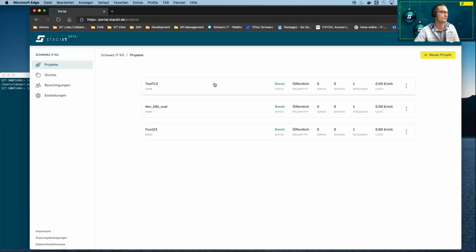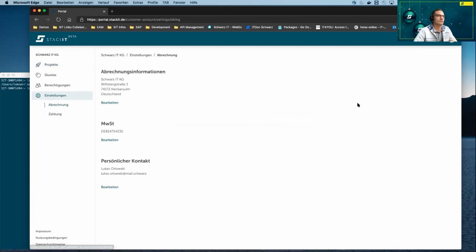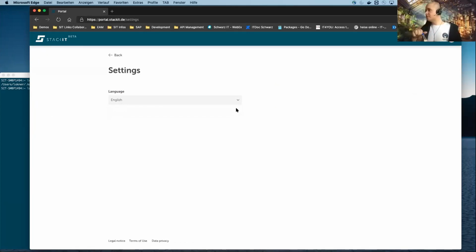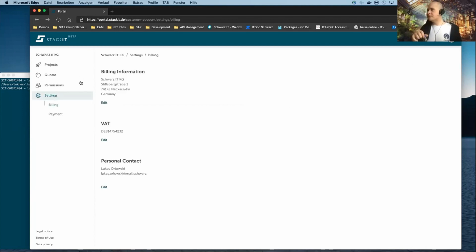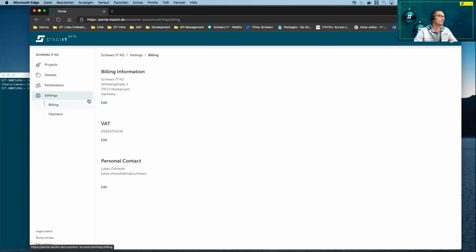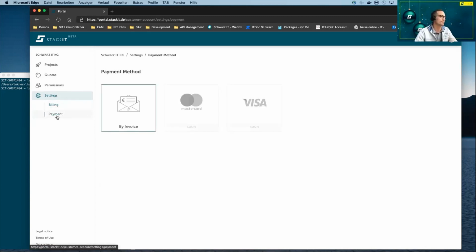What you see here is, so to say, the customer account page of the STACKIT cloud, where you see an overview of your projects, where you also see, I can switch to English just a second. So we can also see information on the customer account itself, so who's owning the account, and also payment information. And all this is currently under heavy development, so in future this will be extended by usage information and billing information. You also can do user management.